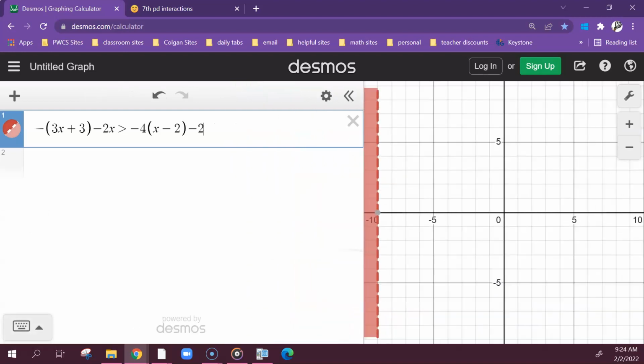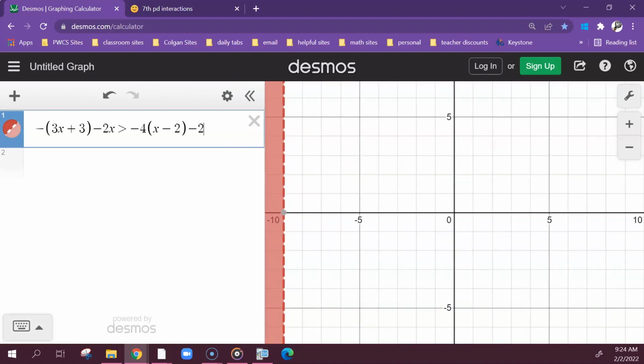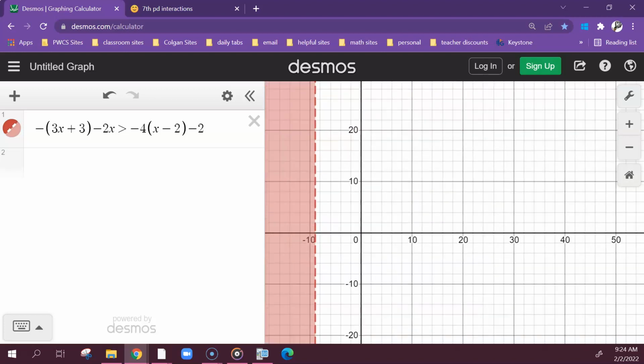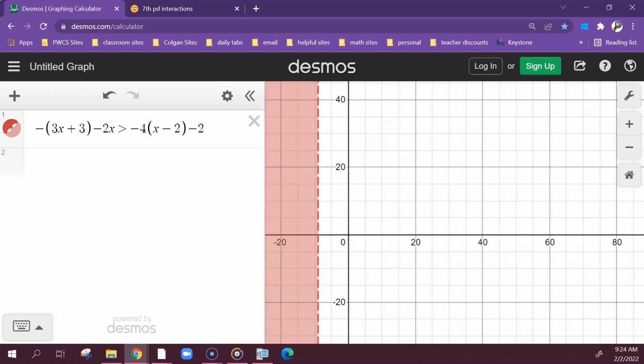It's going to graph this for you. That's not what I'm meant to do. And it's going to show you a horizontal line or a vertical line to show you that's where your answer would be. You could click on where it crosses the x-axis to show you what that number would be, and it'll show you whether it's below or above or shaded to the left or shaded to the right. So it's a really good check method when you're using Desmos.